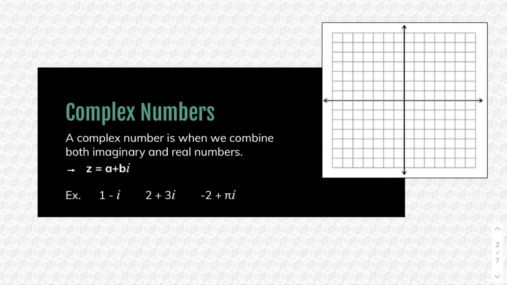These numbers can also be shown visually. In the graph in the top right corner, we're going to be graphing the example 2 plus 3i. Our x-axis is going to become the real axis, and the y-axis is going to become our imaginary axis. So our real number is 2, meaning that it would be located here. And our imaginary number is 3i, meaning it's going to be located right here. Thus, the complex number will be here.